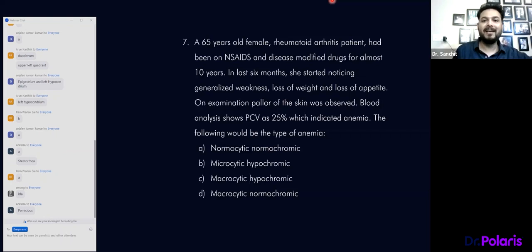Again, I'm going to tell you another story. This patient is having NSAIDs. This patient has been on rheumatoid drugs for 10 years. Because of these rheumatoid drugs and NSAIDs, this drug leads to what? It leads to gastritis. You know that. I've already discussed with you that it leads to gastritis. Why? Because it causes an inflammation of the gastric lining, or inflammation of the gastric mucosa. Now, because of the inflammation of the gastric mucosa, what is this drug doing?